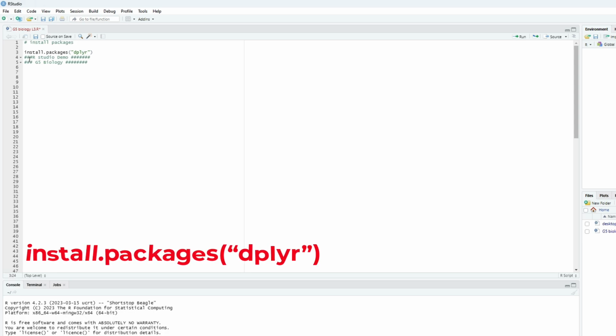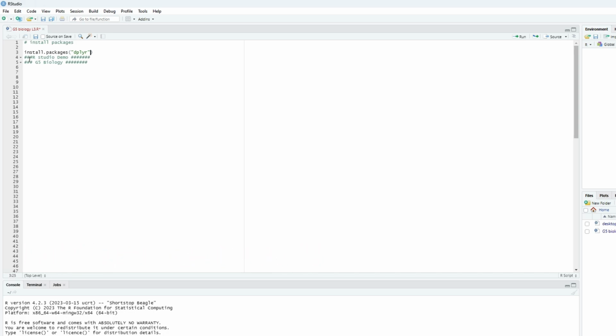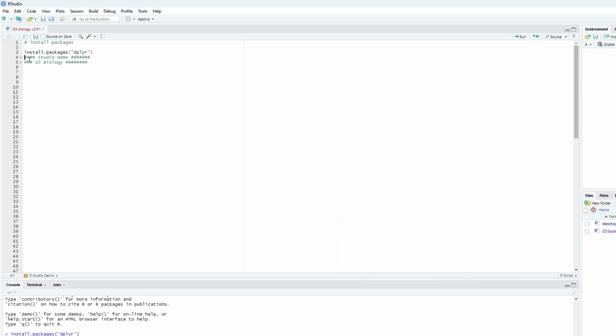So this is our package, and to install the package in Windows you have to do Control Enter, and in Mac you have to do Command Enter. So let's do Control Enter in Windows, and now we are going to install the package. You can see on the bottom that the package has been installed, and if we want to see if the package has been installed or not, we need to go and check the library.